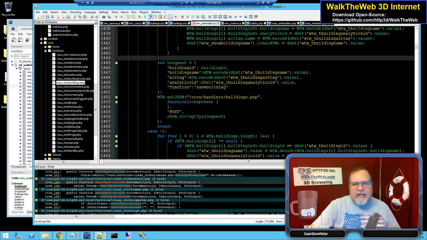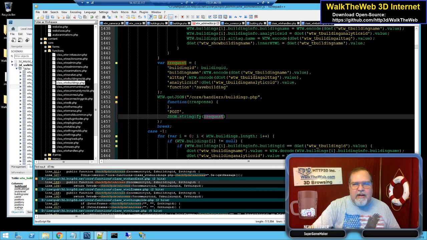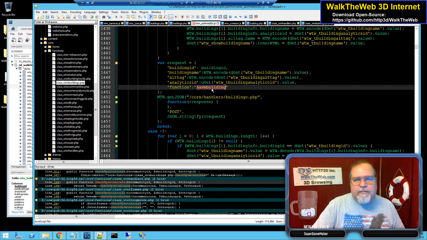All we're doing is setting this, using our same getJSON call because we already had a call to do that. But instead, now we're passing a post of this data right here that we're passing into it. It's going to be a single layer array. Basically one level array telling it what values we're passing in, and then we're going to tell it to do this. As we need other things, we'll keep on adding them in there, but basically the idea is to tell it using the function which one it needs to run.